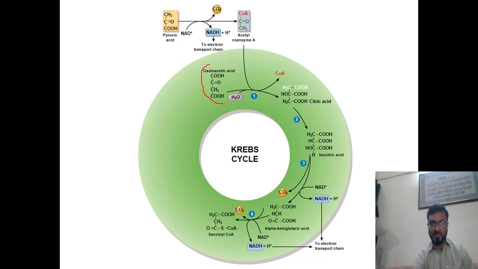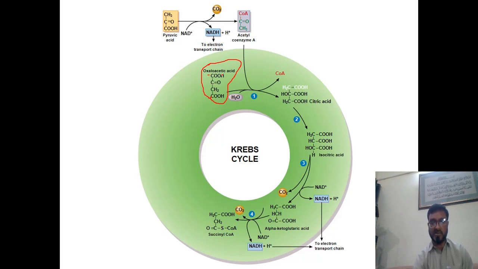And you have to remember the chemical formula for this one. Acetyl COA: COA, C double bond O, CH3. And oxaloacetate is a four carbon compound, 1, 2, 3, 4. You can see it's a dicarboxylic four carbon compound. Dicarboxylic means there is a carboxylic acid at the first end and at the terminal last end, COOH. In between that, C double bond O and CH2, right?